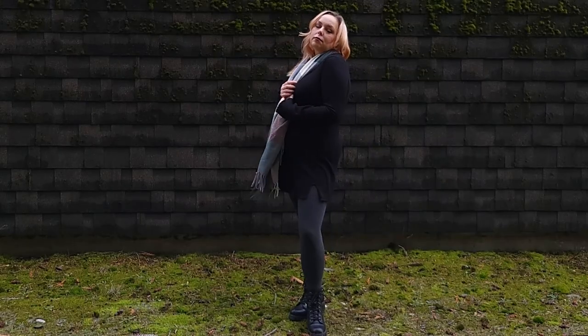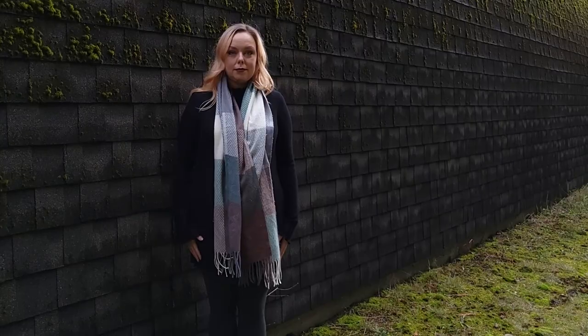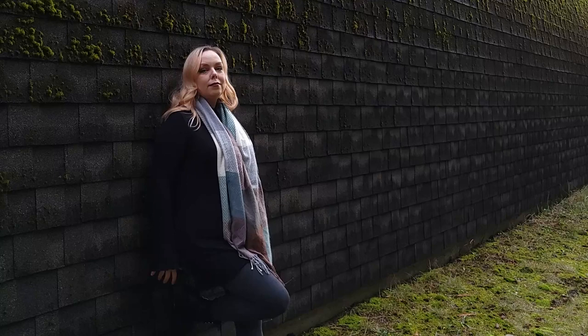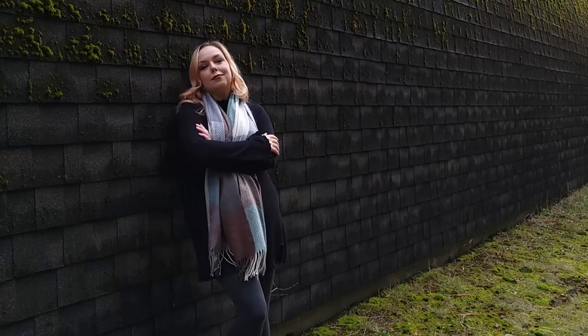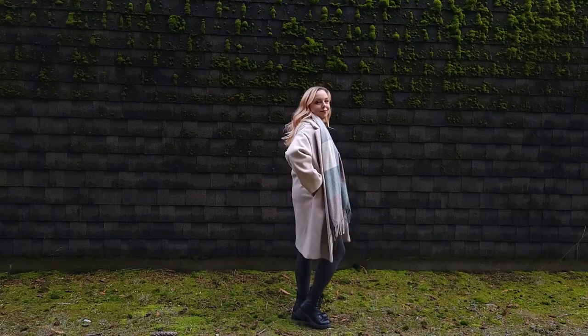Bring that relaxed state to your standing poses as well. If you have a solid wall, bookshelf, or something heavy nearby to lean against, those are optimal places to casually lean and tilt your head back. Shift your weight to one leg only and you'll have a classic, casual feel to your posing. If you're struggling, go back to the props — they give your hands something to do and guide the rest of your body into place.